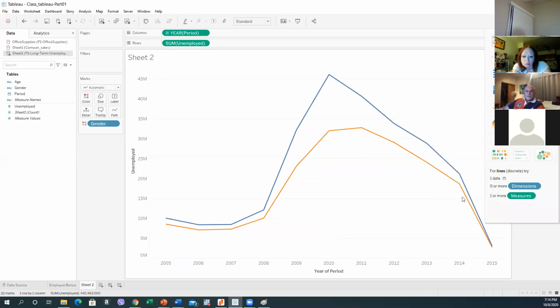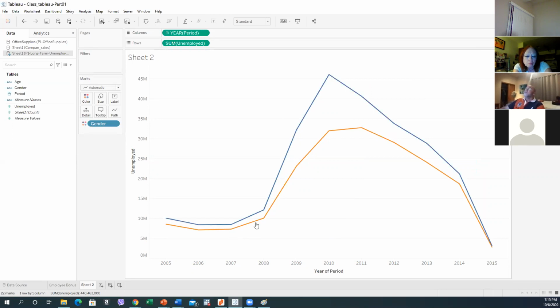See, the line is always under the other line, the main line for men. This one, okay. And so we can add the granularity of the data.